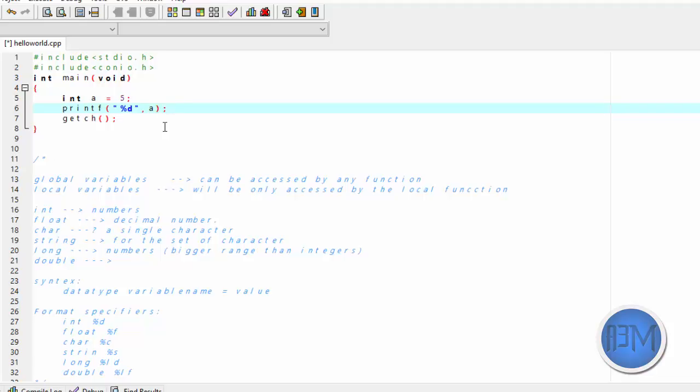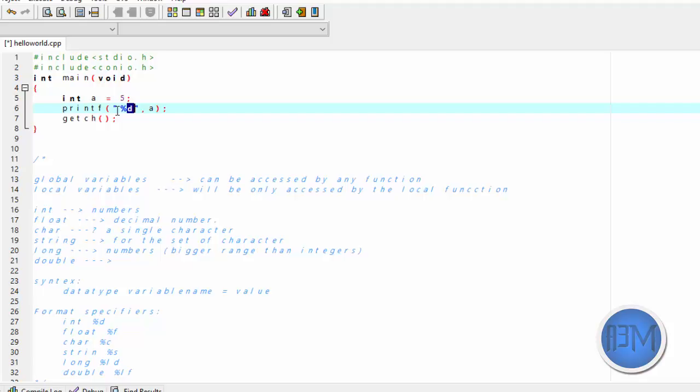Now the output will be 5, because we are going to print %d, which is the format specifier for a, and a has a value of 5. Remember, everything you write in quotations will be printed exactly as it is, except for the format specifiers.